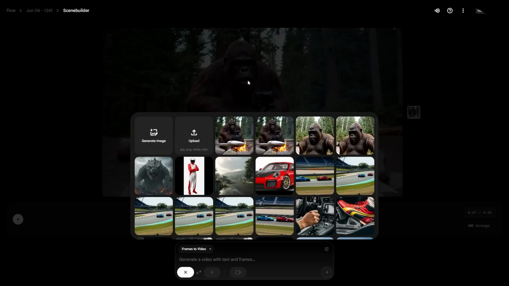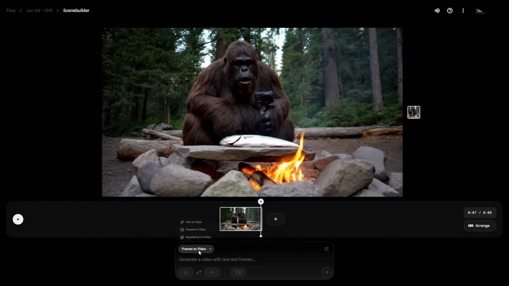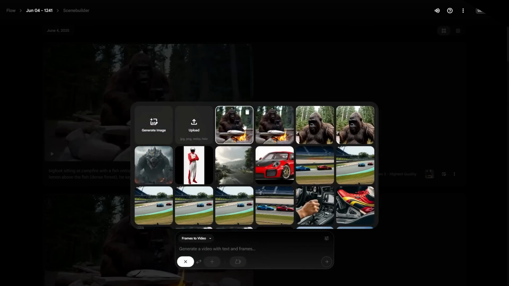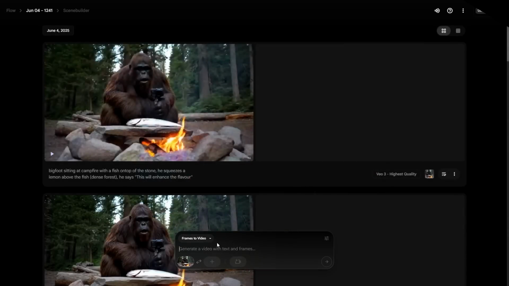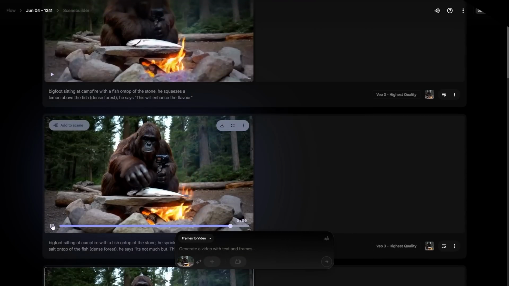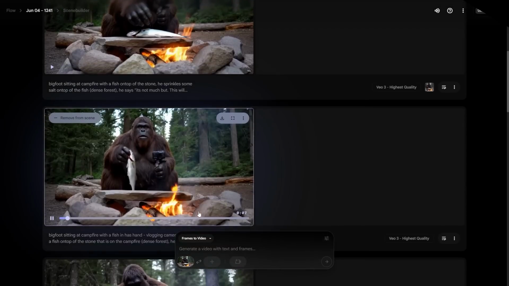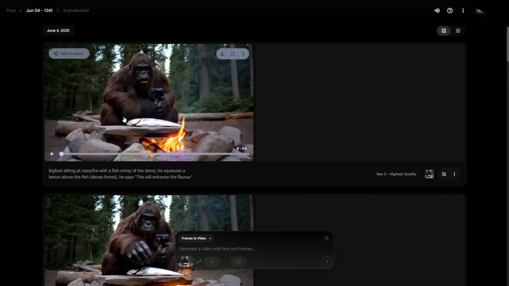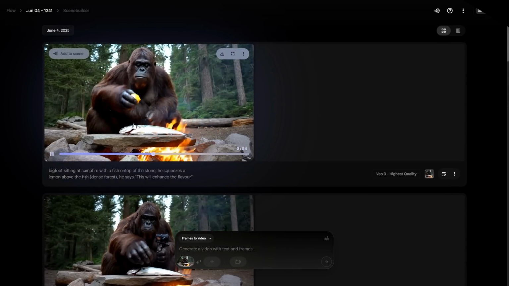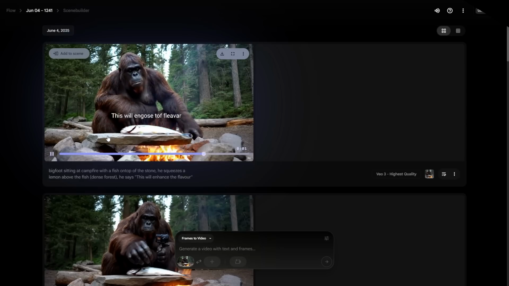So once we've got this image right here, what we'll need to do is go to frames to video. It's much easier if you do it here. It's just how I think. If you click plus and then we add this, then when you generate your prompt, it's actually going to use this as the first frame. Remember, we generated this video, and of course we can use that last frame where he was laying the fish down, for him to do something else with the fish. For me, the prompt that I used was that he squeezes some lemon on top of it. So we can see right here, it looks a little bit more consistent.